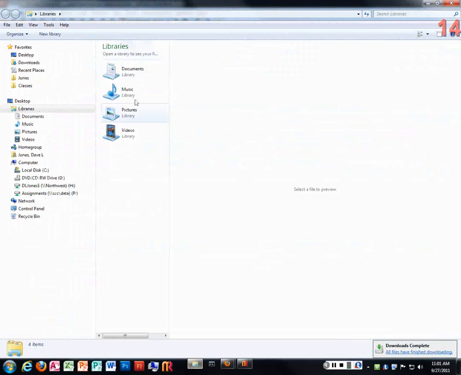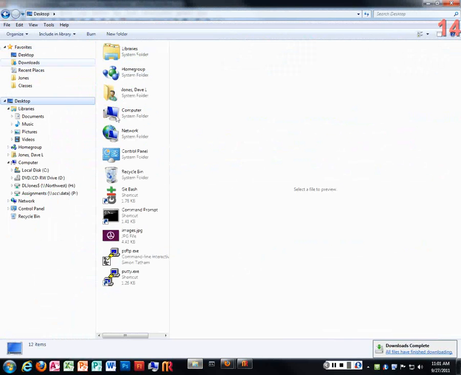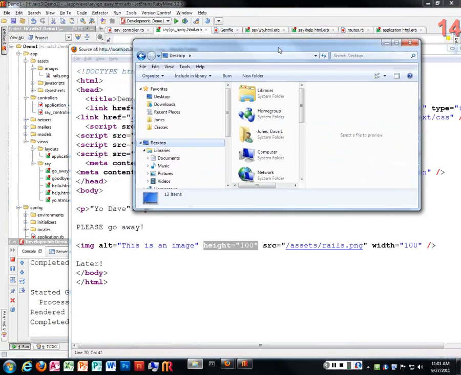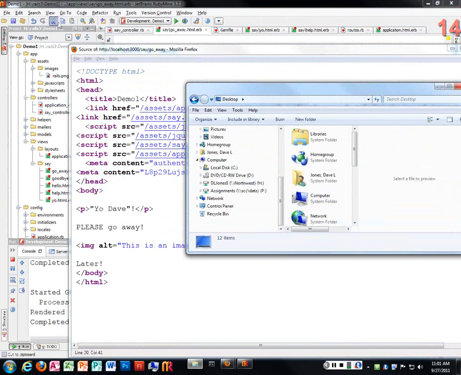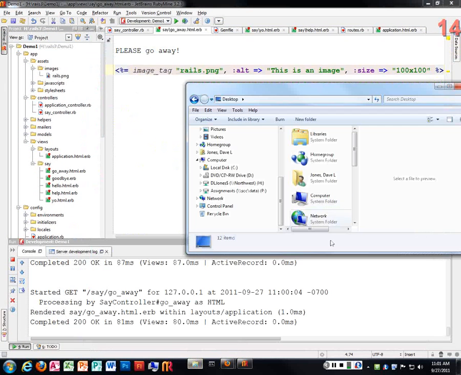Open up my desktop. Here's my image. So what I want to do is copy that into my assets folder in my images folder.